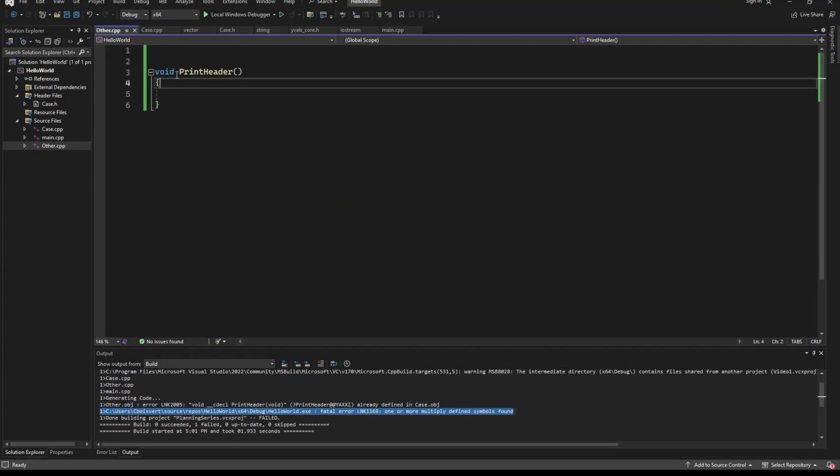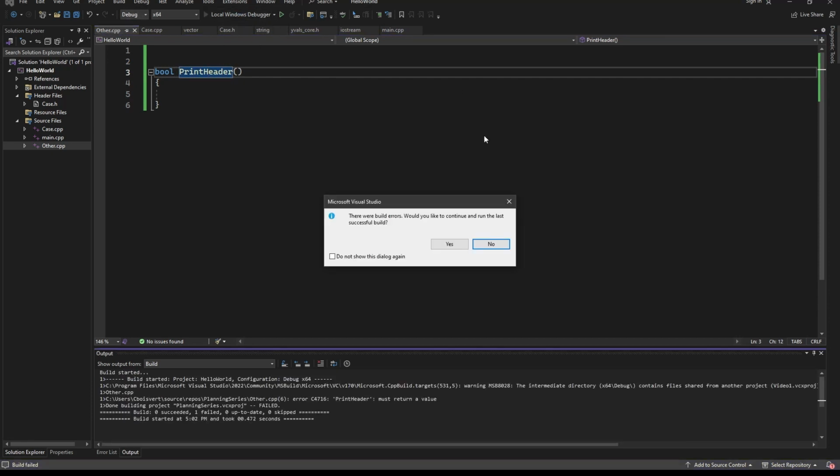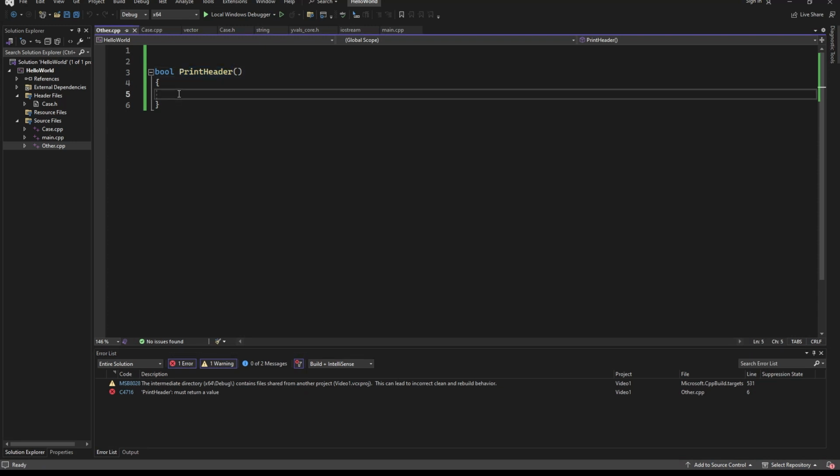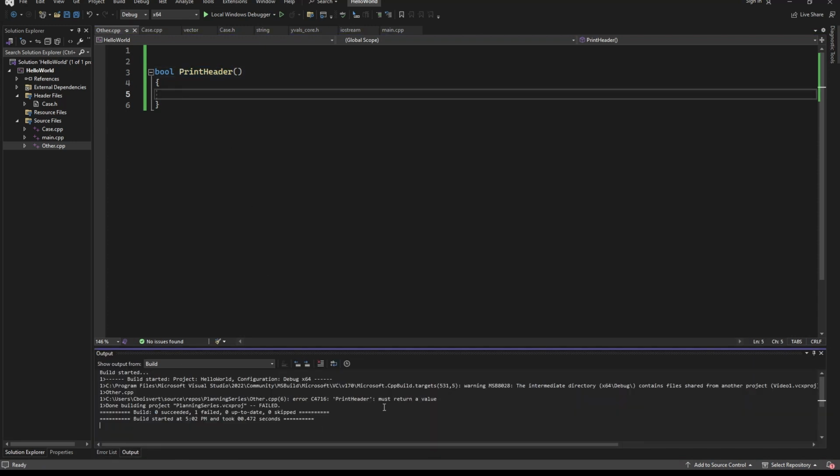Now, you've probably seen that if I change anything about this function, not in the body but in the declaration, say this print header returns a bool, then we're going to be fine. Oh, but I don't return anything here.